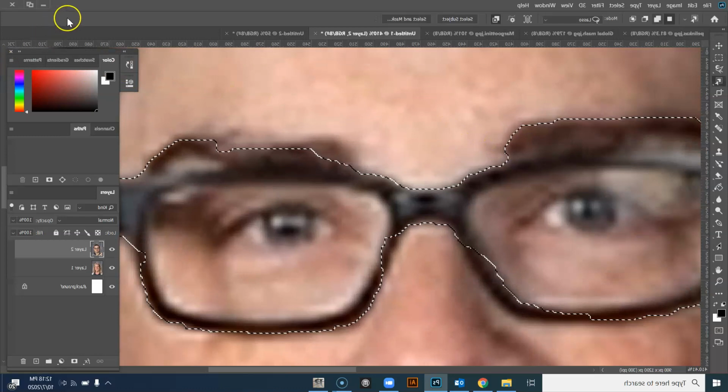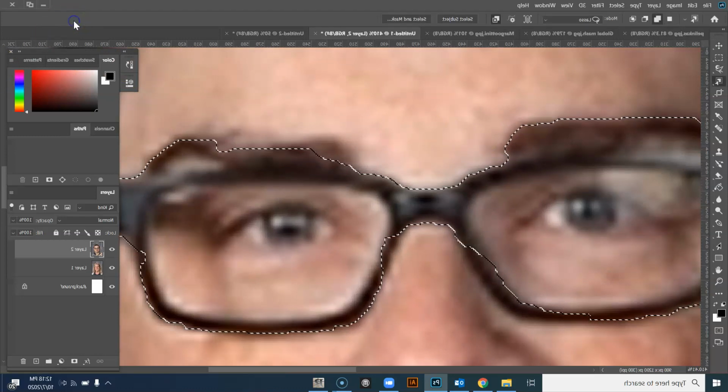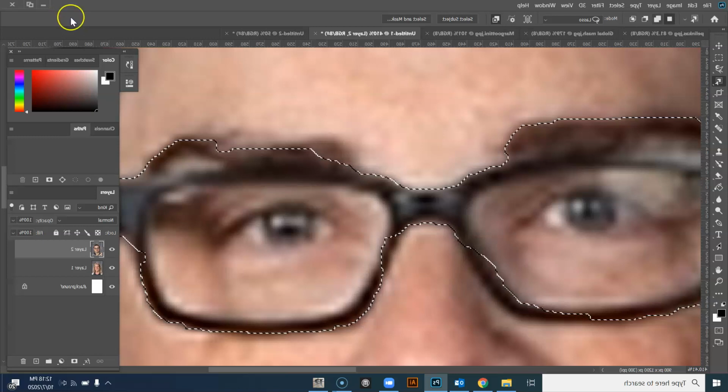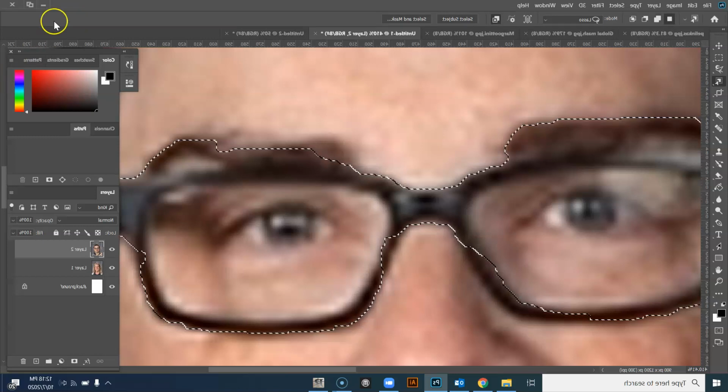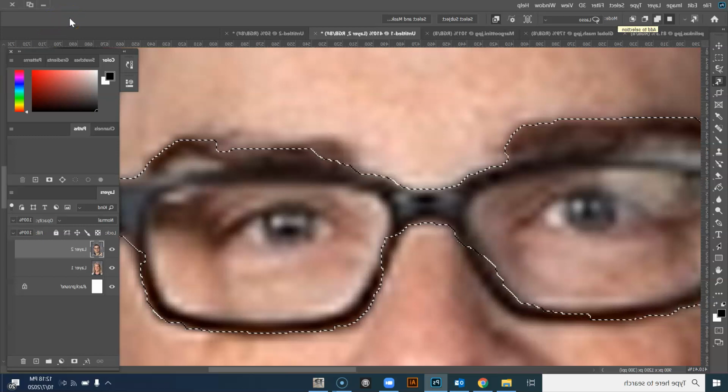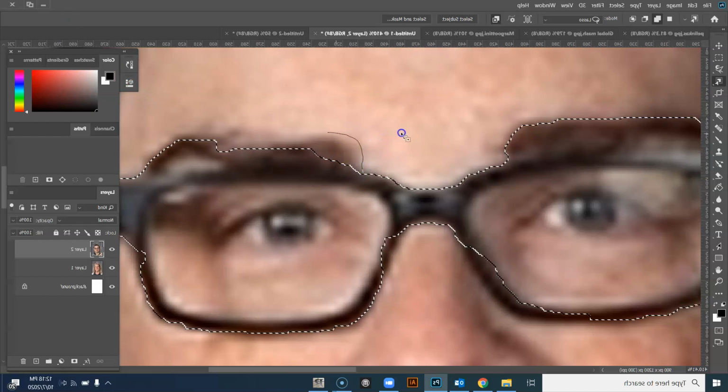Back to my object. In this case, I'm now going to go up to the top of my tools here. I have the object selection, but instead of new selection, I'm going to go up here and click on this picture. That's its add. So whatever I try to get now, it's going to add it to the selection. And I want the peak of my eyebrow here, which I kind of missed. Let's add that.